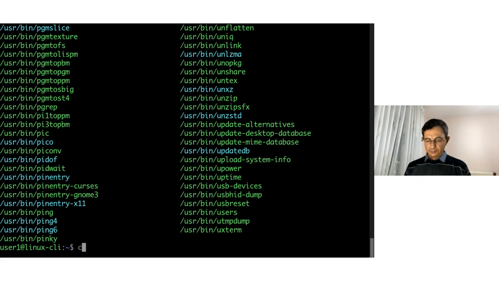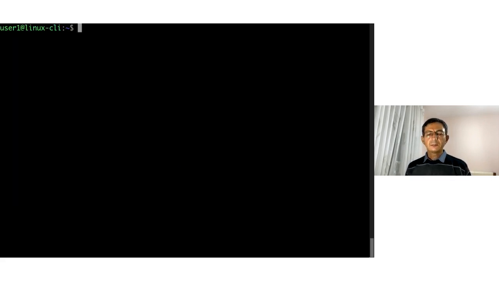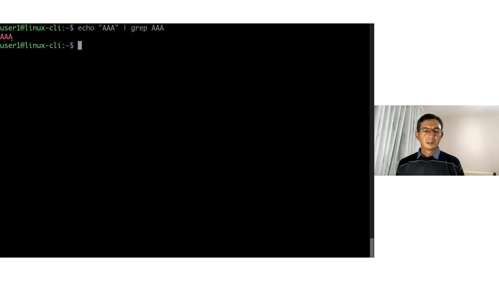We can use a vertical bar to define alternative matching patterns. For example, if I say echo, so we have a match here.